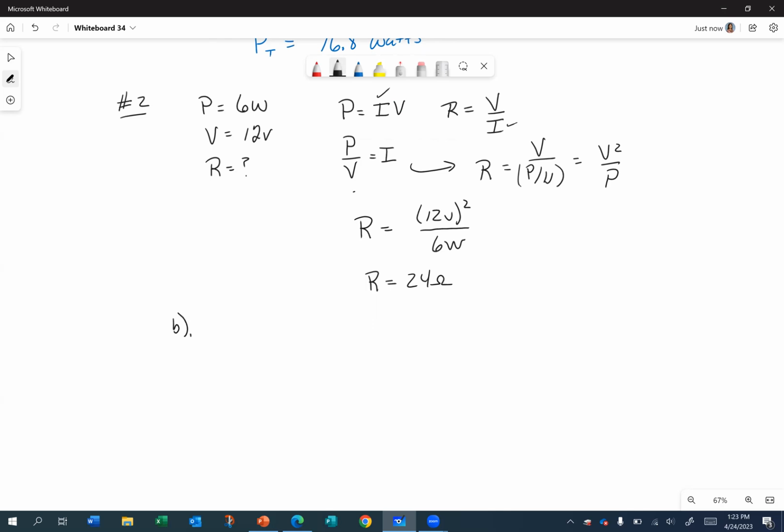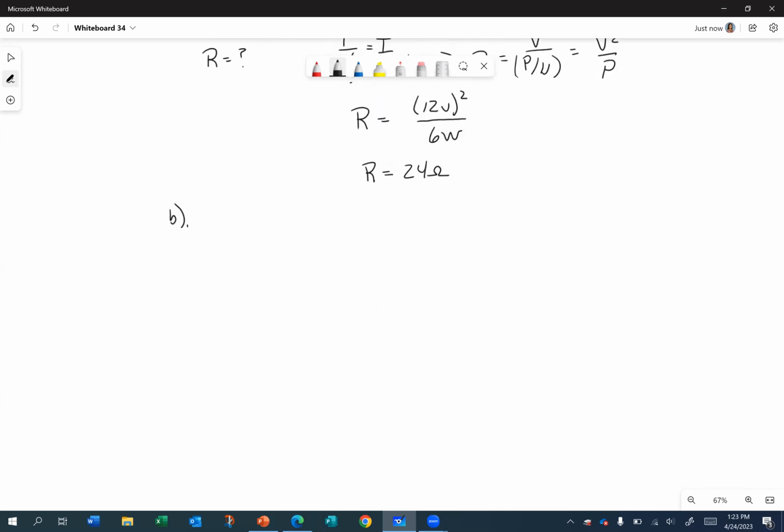For part B, taking a look at that, how much energy is given off in the time of 30 days. So the question here is how much energy is given off in 30 days if you have 6 watts. So remember that 6 watts is equivalent to saying there's 6 joules given off every second. Now remember that joules is the unit of energy. So 6 watts gives you 6 joules per second of energy.